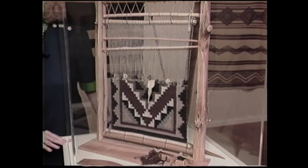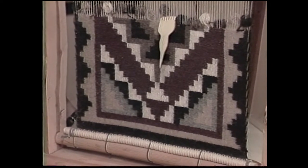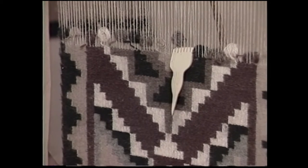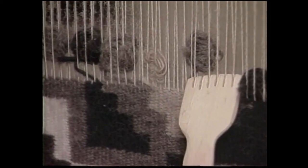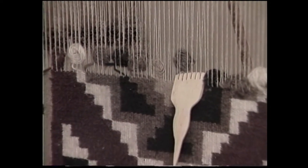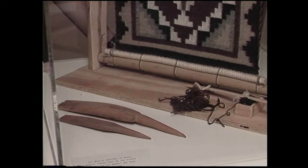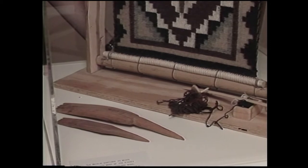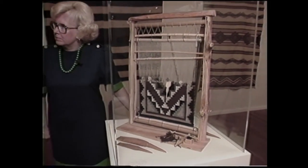The Navajo picked this loom up from the Pueblo Indians — certainly by 1680, soon after the Pueblo Revolt, when the Navajo were living in the Chama River area in northern New Mexico. By this time they also would have had sheep. By the time the Navajo started weaving with this true loom, this one has a little Two Gray Hills Navajo rug miniature on the bottom. The other equipment — the battens, combs, and so forth — this is essentially what the Navajo got from the Anasazi. The wool is what they got from the Spanish, at least by 1680, the time of the Pueblo Revolt.